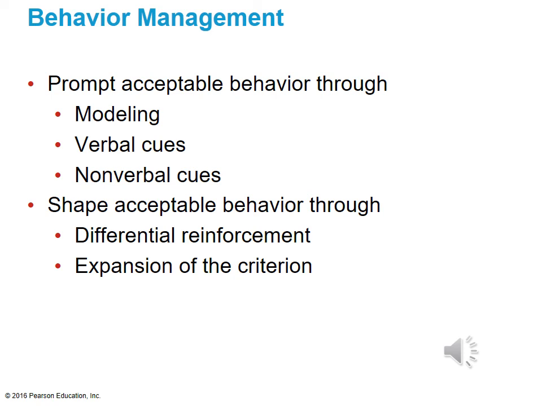Okay? So your goal is to get it down to 5 seconds, but you'll let it slide when it's longer, but eventually you'll have the criteria met. So they call that expansion of the criteria. So these are the two steps, that one of the two or both, depending on the situation, could be followed to try and shape the behavior of the class.